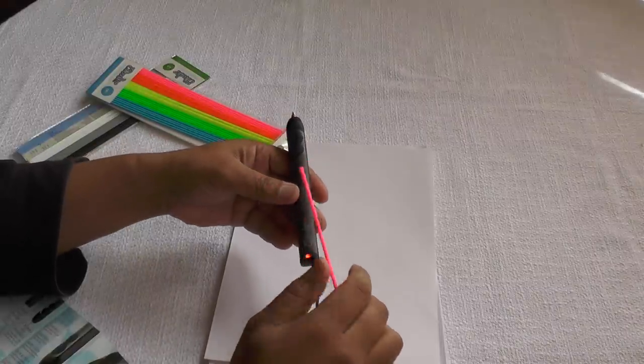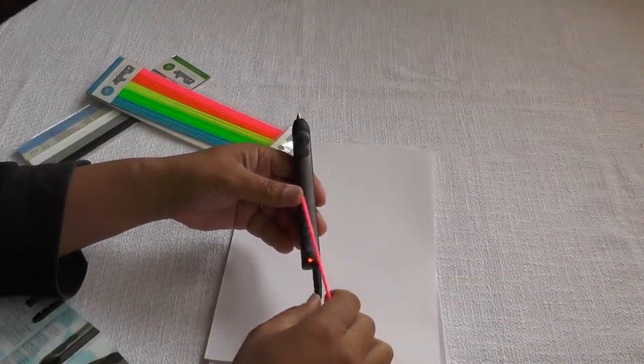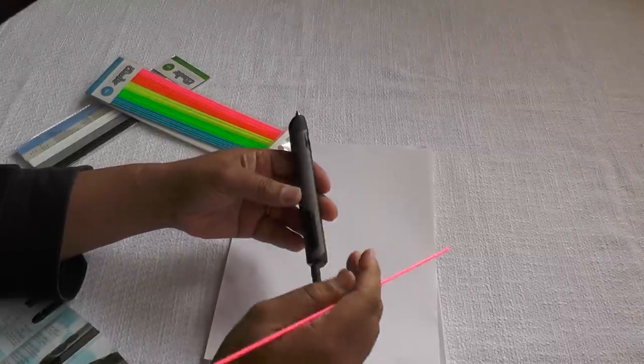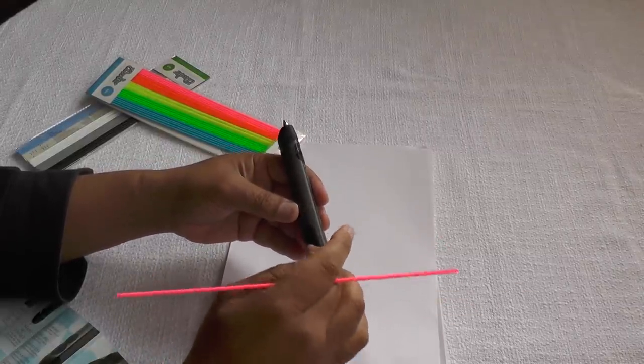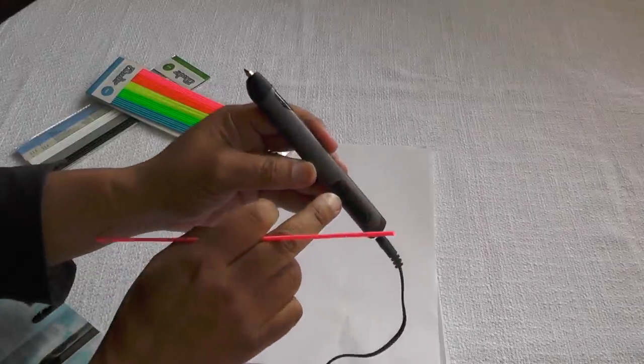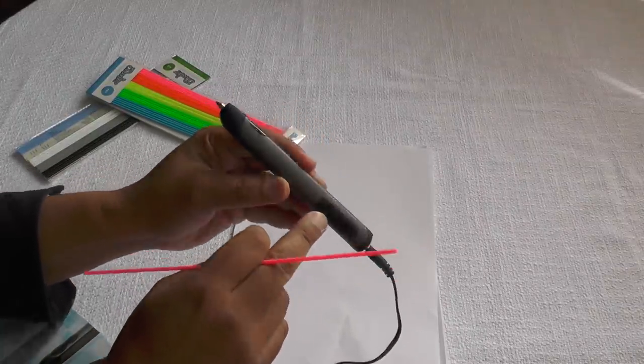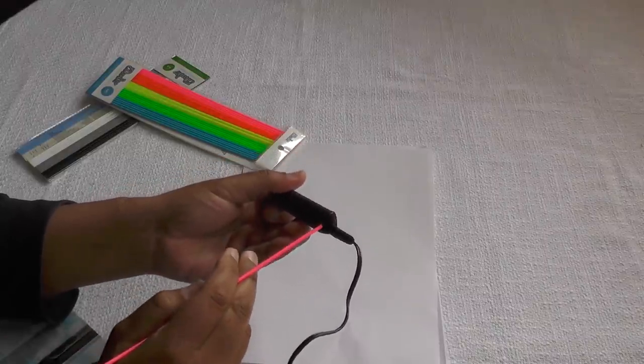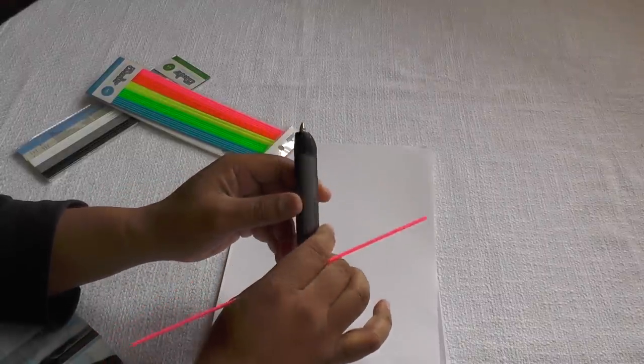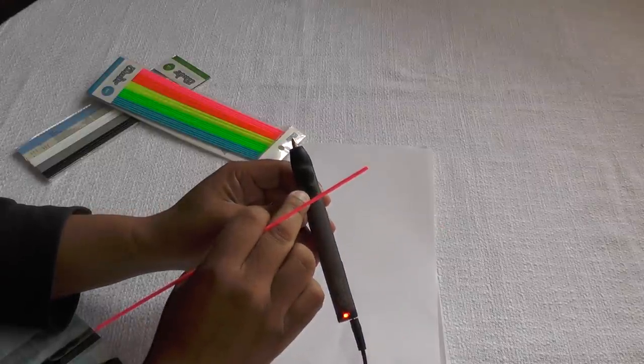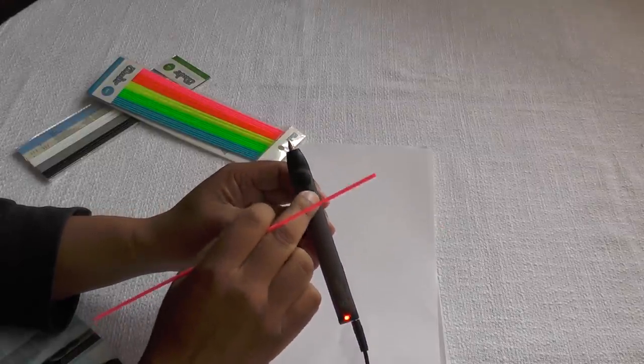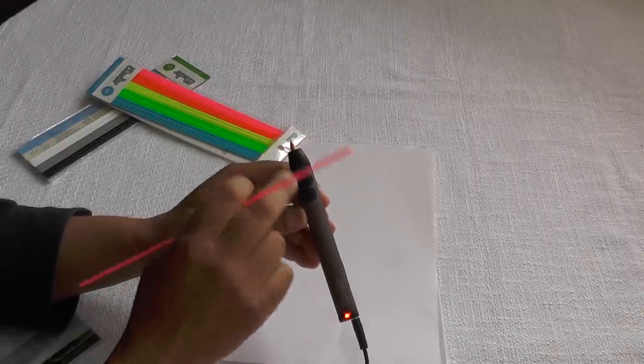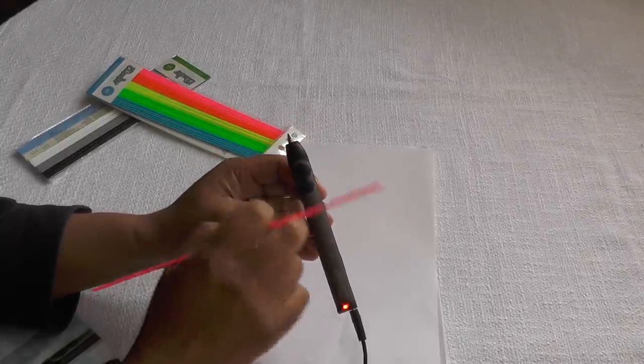It'll change to green for the PLA filament. Just to run through the actual pen itself, you have here the on-off switch, can you see that? The power, the filament feed area is here, and you have a slow feed and a fast feed. So you press either those buttons—that button goes slow, that goes fast, double click for continuous so the filament will just keep flowing till you stop it again.